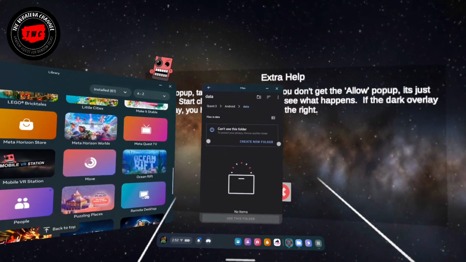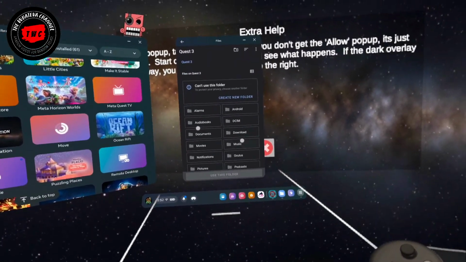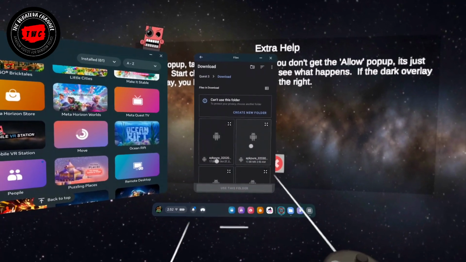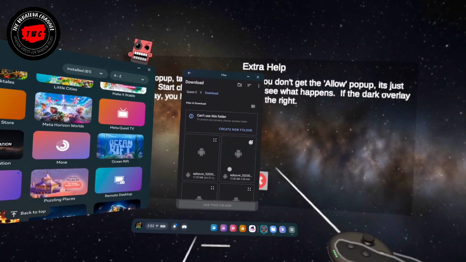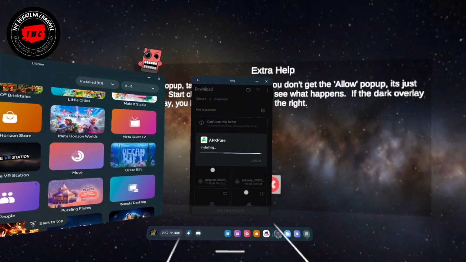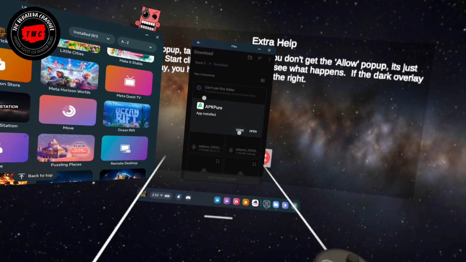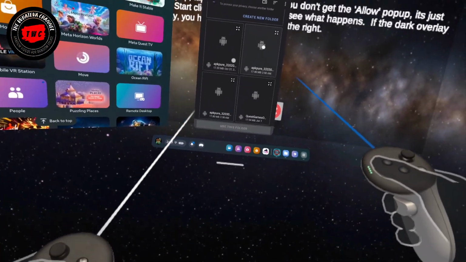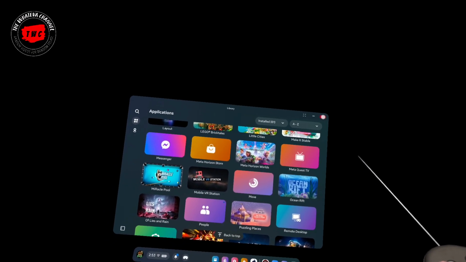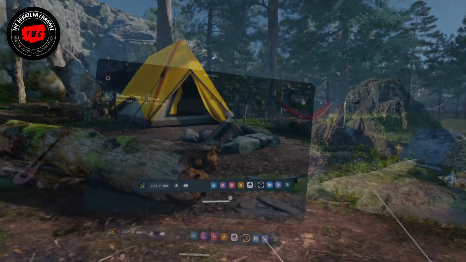Okay, once we request access, we want to go to the root folder, the Quest 3. Then we will find our downloads. Okay, and we'll go ahead and install our APK that we just got. We'll hit continue, install. And once that's done, we're almost out of the woods. As you can see, I've done this a couple other times. Anyway, we'll go ahead and close that out. It should launch you back to your home environment. If not, just go ahead and close the app out.